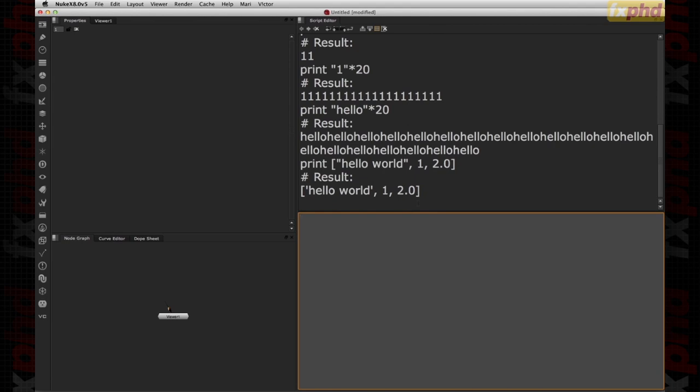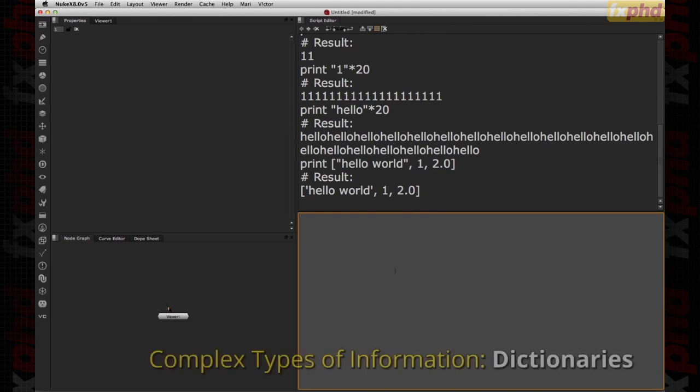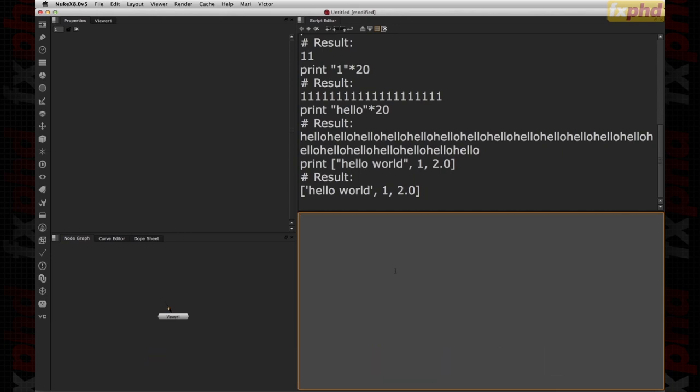Another complex unit of information is the dictionary. The dictionary can store for every element an argument. So to define a dictionary, we need the curly brackets, and for each element, like for instance, hello world, I'm going to put a value of 2.